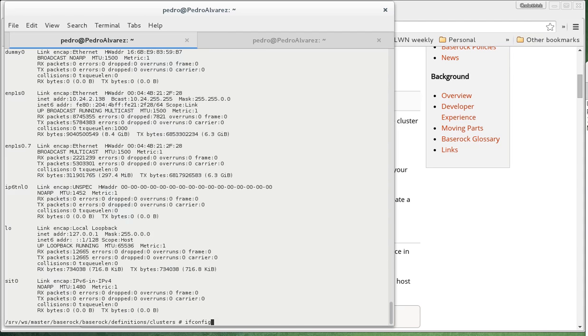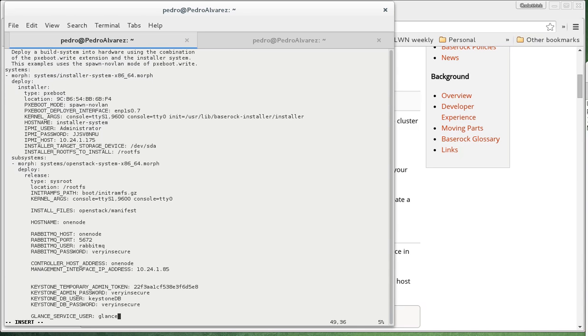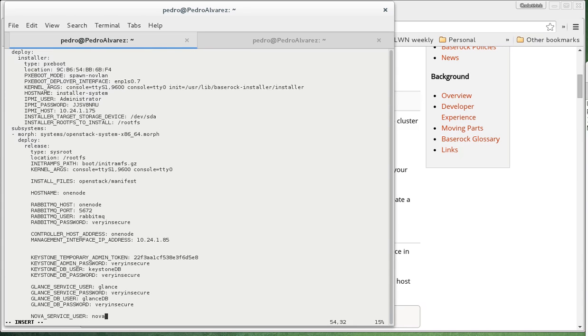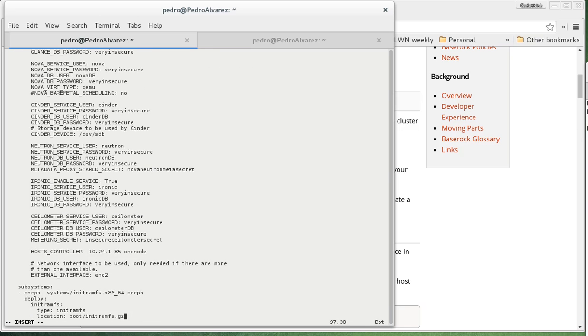So let's put that interface here. So now this should be ready. Yep, looks okay.